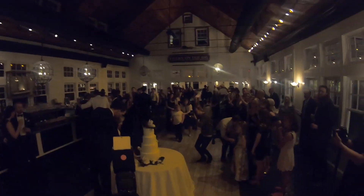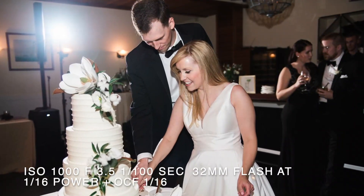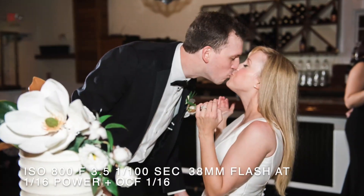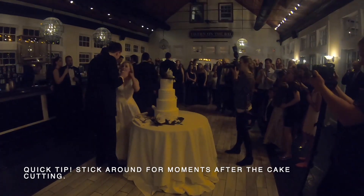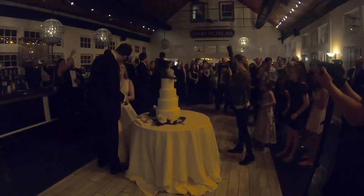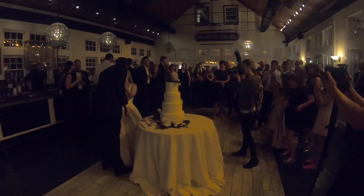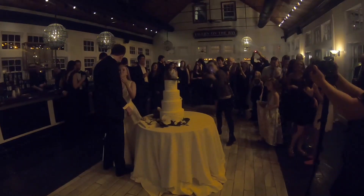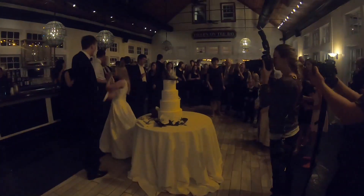I love when the couple puts the cake in the middle of the dance floor because we can get nice separation with the off-camera flash, and we can get different angles by moving around them versus them being in a corner or against a wall. It's a little harder for my second shooter and I to get really different angles when it's not in the middle of the dance floor. I'm making sure I keep taking pictures, keep firing, keep getting those moments — the kisses, them feeding each other the cake — until they're completely done and walking away, because you never know when they might do a quick dip or an impromptu toast or start dancing. Don't stop shooting even once they're done cutting the cake because these photos are just gold.